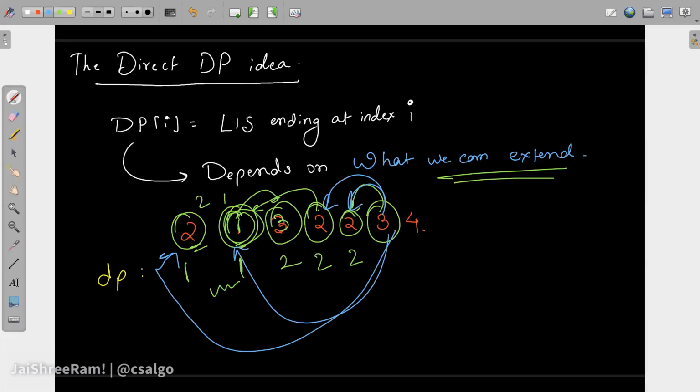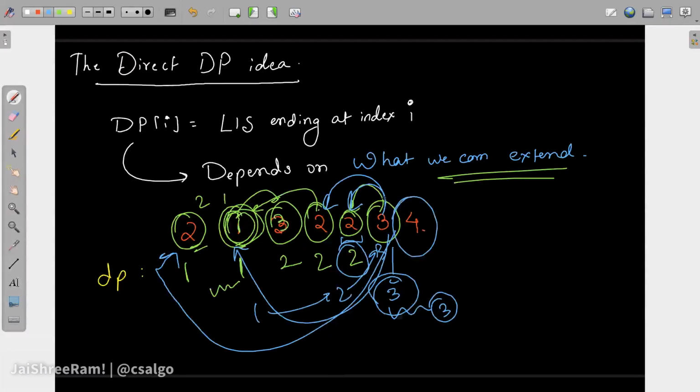So now, which one should we extend? Of course, all of the sequences that we are going to extend are going to end at 3, right? So it's better to extend the longest sequence. Here we have a number 2 which is of length 2, and there is a number 2 which is of length 1, or 1 which is length 1. If we extend this particular sequence 1 3, that's going to be of length 2. But we can do better by extending this 2, because at 2 there was a length 2, that is 1 followed by 2, and we can append 3 at the end of it and create a length of 3. So the answer for this would be 3, right?